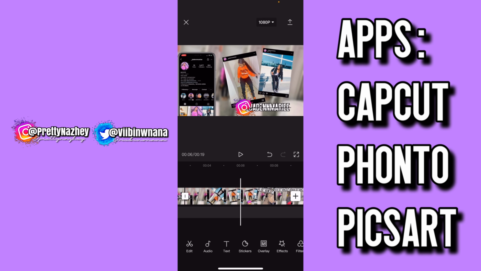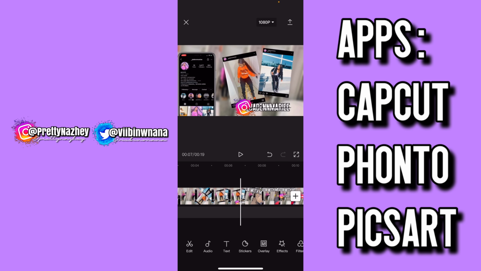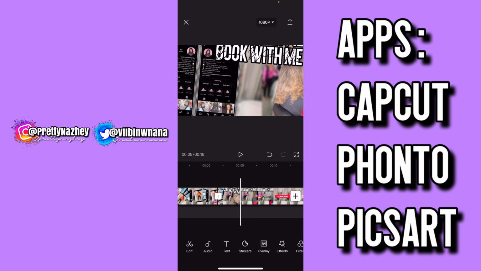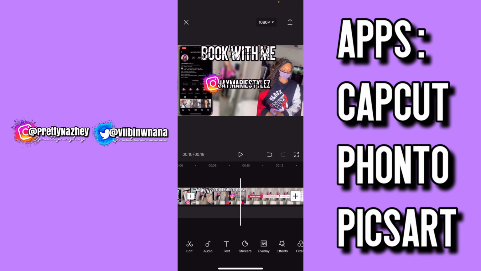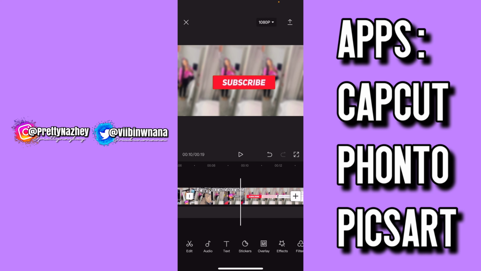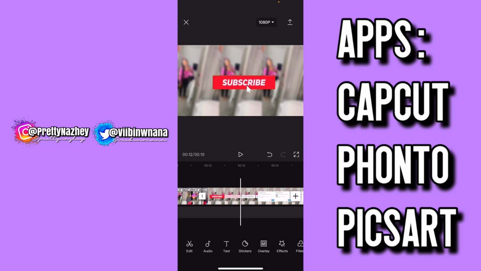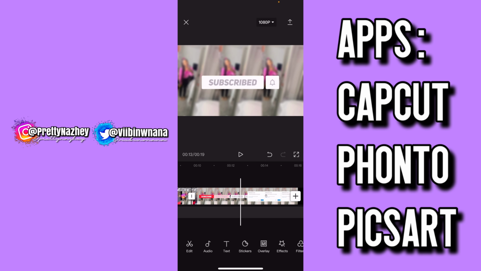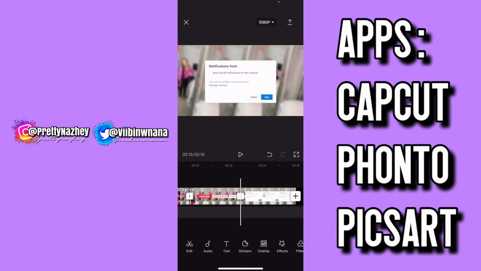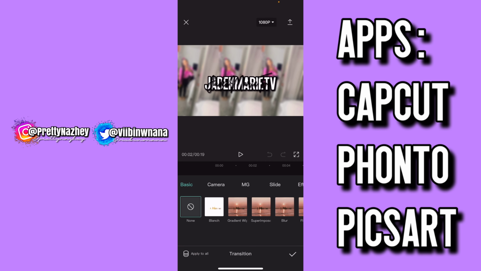Basically, I'm just splitting the clip when the next scene pops up. So I'm gonna split this one right here. Split that one. Oh, right there. Then split this one right here. So now the first transition was a pull out transition.